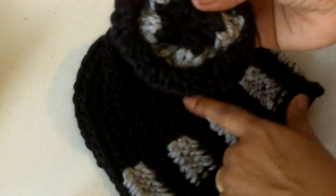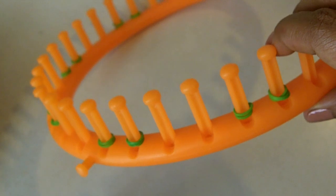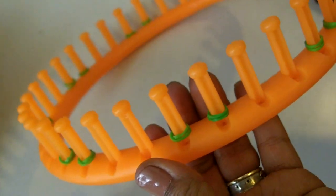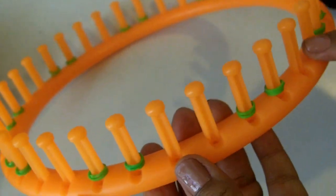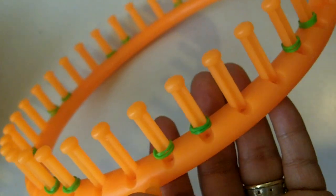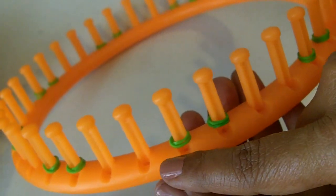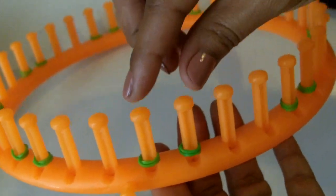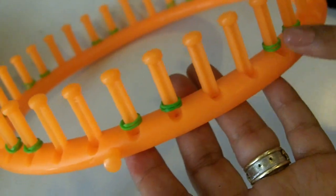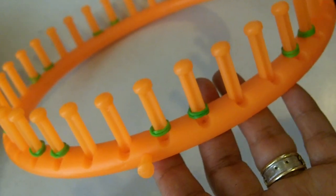Okay, so let's start on the hat. I do like to mark my loom because I get easily distracted, and then I don't know where I'm at. And so right after casting on, and you could use whatever method works best for you with this hat, once you do that, you're gonna need to do a double rib stitch, and that's gonna be two knit, two purl, two knit, two purls. And so if you'd like, you can mark your loom before you start, okay?